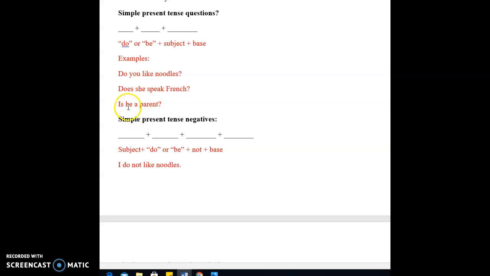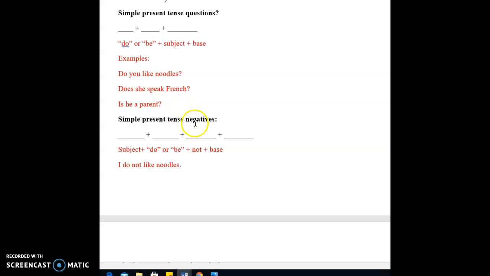And then here's an example of when I'm going to use the be verb. Is he a parent? Okay, so there's the verb plus your subject, and because it's is and it's a linking verb, this noun is just describing what he is. He is a parent. Okay? I can give you one more, like are they staying at your house? So are they, right? The subject will have to agree, so you could turn it into a statement. They are staying at your house.